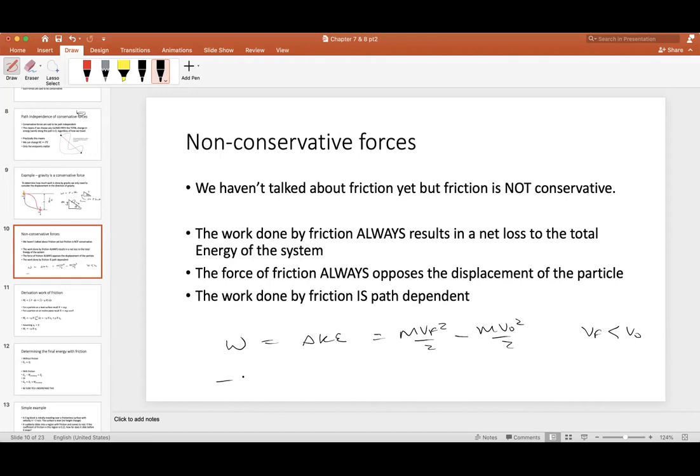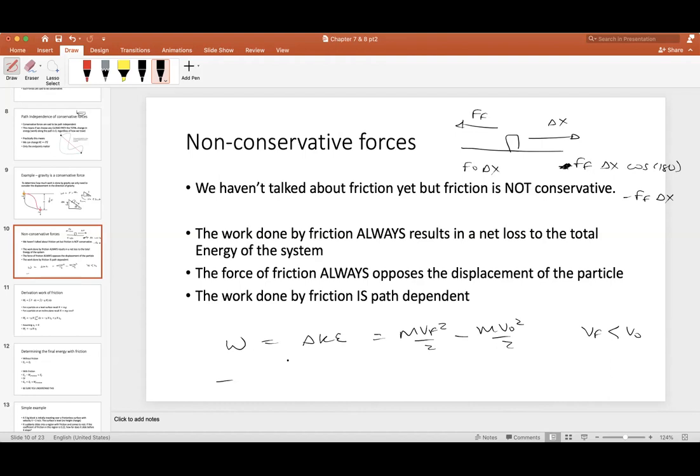And the work done by friction is always negative because as the particle travels, delta x going right, the force of friction always opposes that displacement. So it's always in the opposite direction. So F dot delta x here would be negative force of friction, delta x cosine of 180. So we really don't need this. The cosine of 180 tells us that these two things are opposite. The picture also shows us that. So what this gives us is negative force of friction times delta x. And we know that that negative force causes an object to slow down.